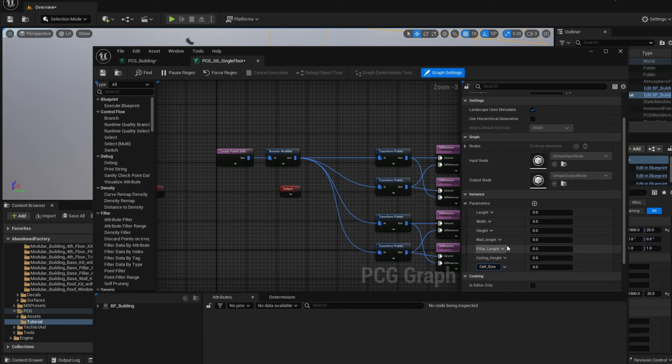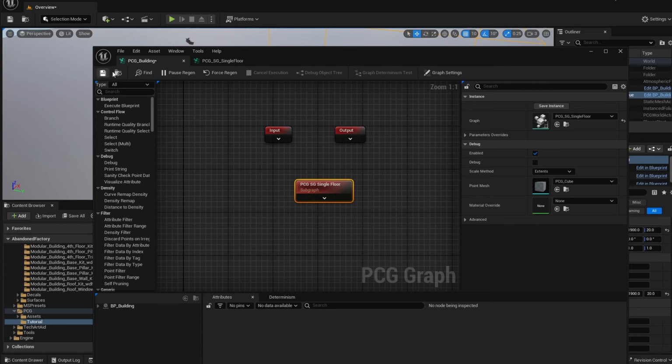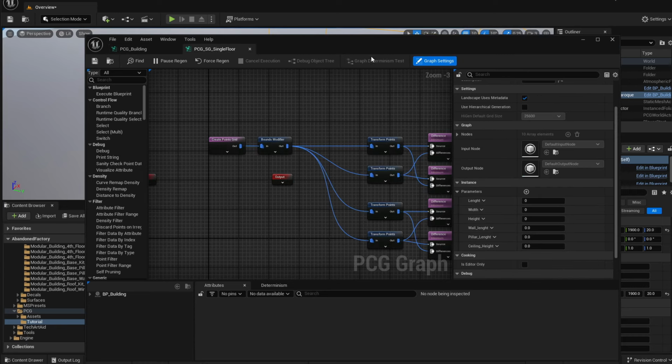This will be combining the length of our wall and pillar. It will be easier to connect everything inside this way, or we can just calculate it inside. Let's remove this cell size. We'll use for now just these 6 parameters. So the first 3 need to be an integer. So let's change the type for all of them from float to integer, and the other 3 can be a float value. So let's save both of our graphs.